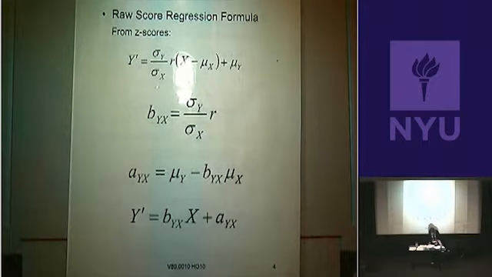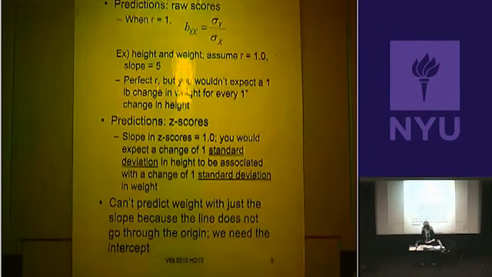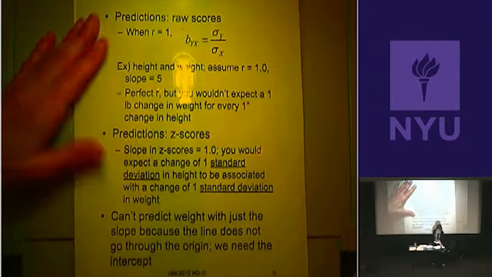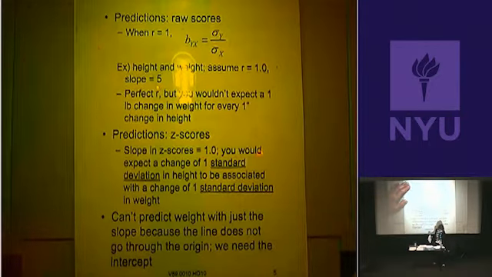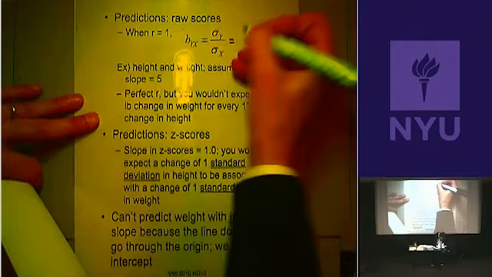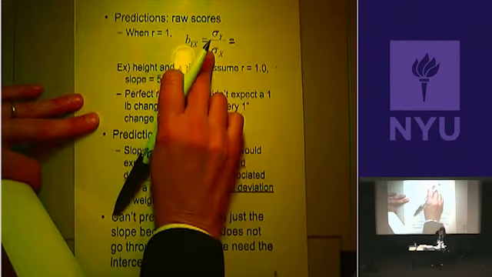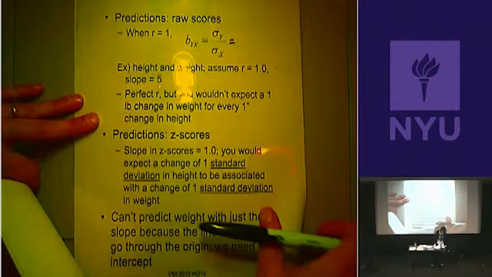So let us do some really, really simple examples, and we'll work up to somewhat more complicated examples, but nothing major league. The first example we're going to look at, in this first example, let's assume my correlation is equal to 1. Very rare, but let's just take a look at it. If that's the case, then the ratio of my standard deviations will give me my slope.